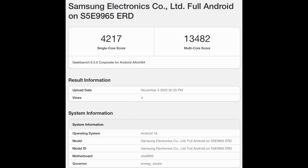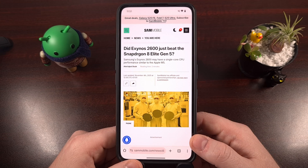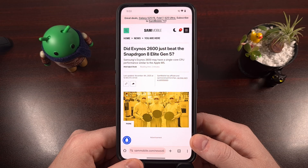And I say 'claims' because this one is a bit difficult to verify. The community believes this was tested with the corporate version of Geekbench 6, which is why it hasn't been uploaded to the database. The person who shared this on X says they were able to find it on a Korean forum, which lines up since that is Samsung's country of origin.